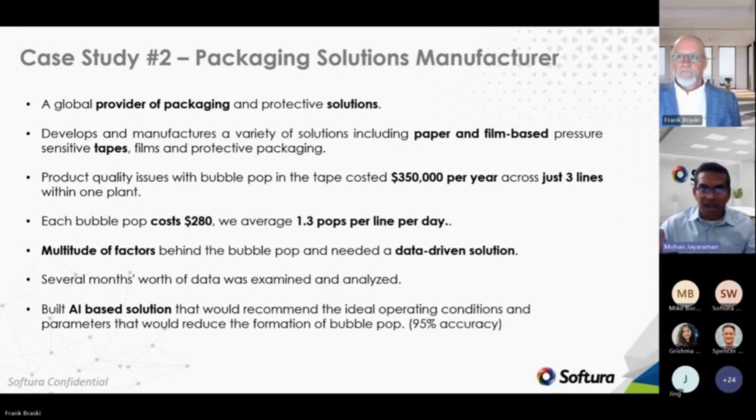predicting the ideal operating conditions where the bubble pop was almost eliminated. So this is a reverse case. It's not predicting your bubble pop. It is more like telling you the process control parameters. They're like 300, 400 little valve pressures and every little thing. So what are the ideal parameters of all those process controls under which your bubble pop has been minimal?